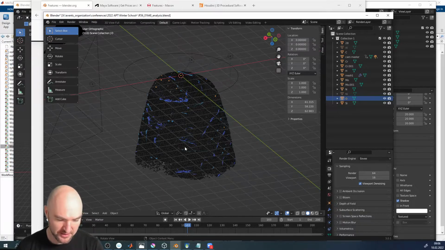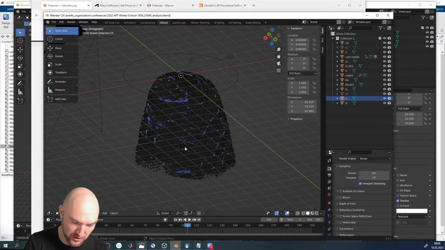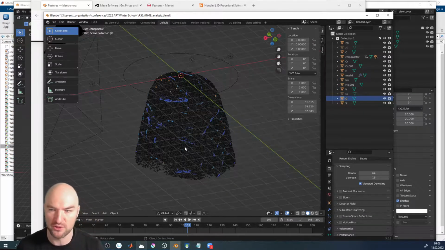And Martin already said it. Things like that are not implemented in any of the commercial software that is out there. And I think one of the main reasons is you need to put in a serious amount of effort in order to be able to code 3D interaction and 3D modeling interaction.